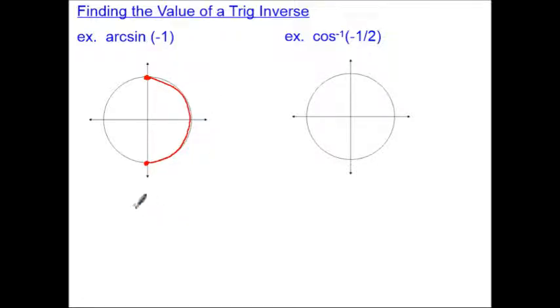Now remember where it was defined. It was defined from negative pi over 2 to positive pi over 2, and this just happens to be one of those endpoints, negative pi over 2. If you want to lose points, then what you give as an answer here is going to be 3 pi over 2. So expressly this is not 3 pi over 2, it is negative pi over 2 because of the way this thing's defined. So make sure you always give me an answer that ranges from negative pi over 2 to positive pi over 2 for sine. Don't give me anything that's coterminal, because technically that's incorrect.